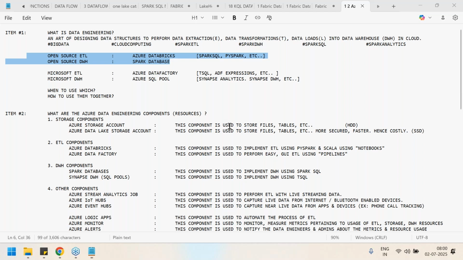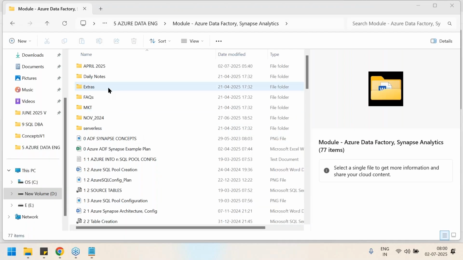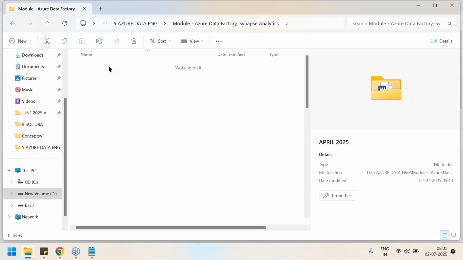Excuse me, sir. Yes, please tell me. Earlier you mentioned ADF expression. What is ADF expression? Well, ADF expressions are a special type of script, a small script using which we write conditions to filter the data. Example on my screen. Do you see my screen, madam?